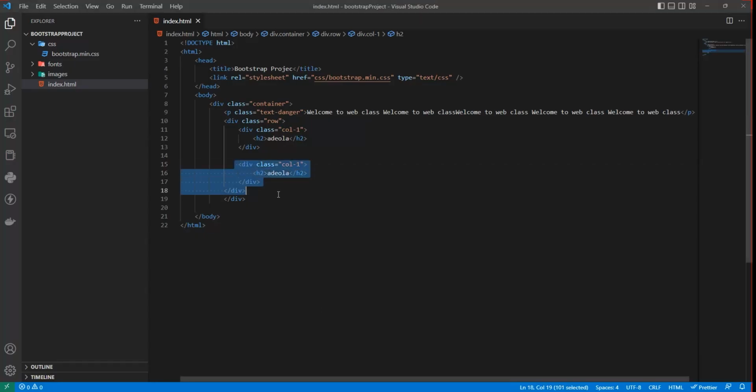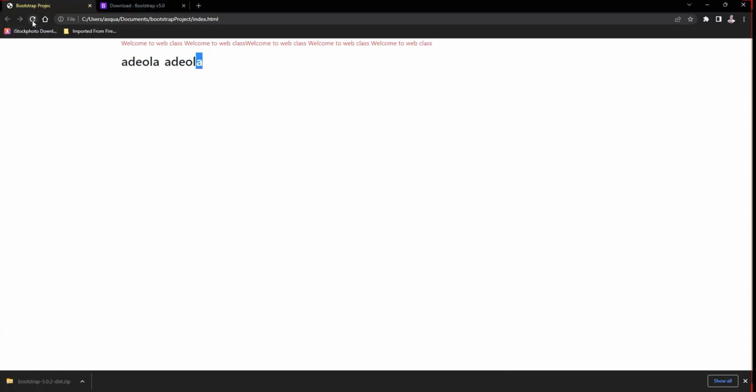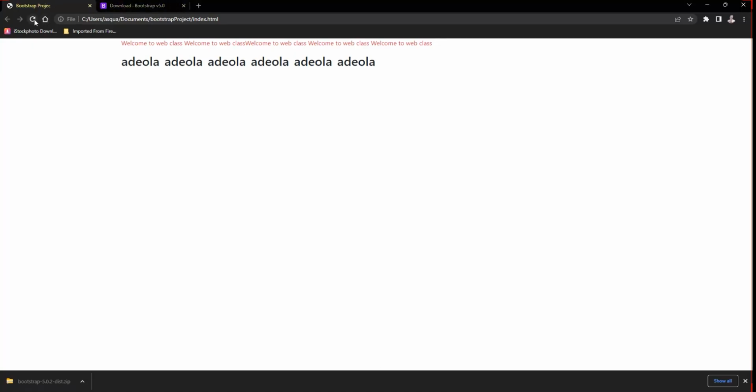So let me paste here. Sorry, I'm not copying well. Okay, so if I copy and paste here, now we've made 1, 2, 3, 4. Now if I come in here, you will see 1, 2, 3, 4. So we still have 6 to go. But let's say I want this to take 6 portions. That's 6, that's 7, 8, 9, 10, 11. That will be remaining how many? 1. Can you see this is taking 6 spaces?